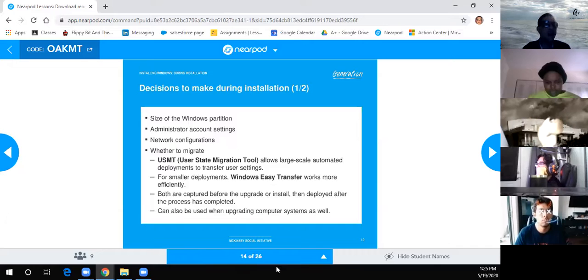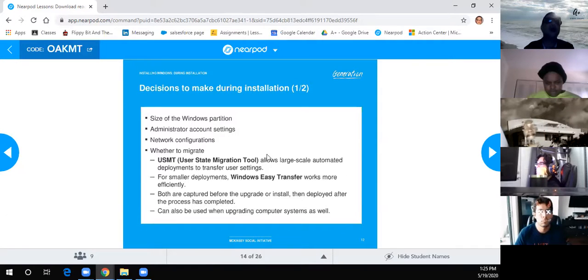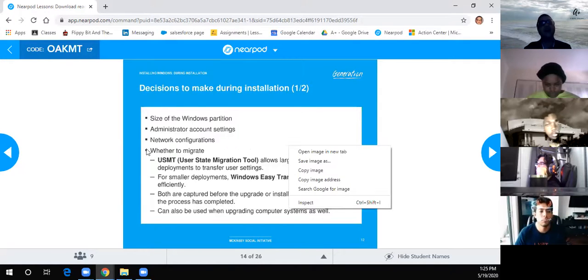The only problem was that a lot of people started creating these partitions too small, and then obviously they would run out of size. So you just have to make sure that you have plenty of size for all Windows updates and anything that you're going to be installing onto Windows, because usually you want to install everything on that partition. All your programs are installed there, the OS is installed there, but your actual documents and everything that you're going to save, you would save on that other partition.